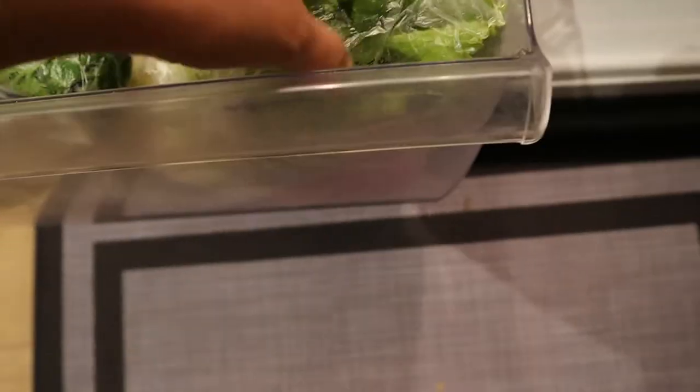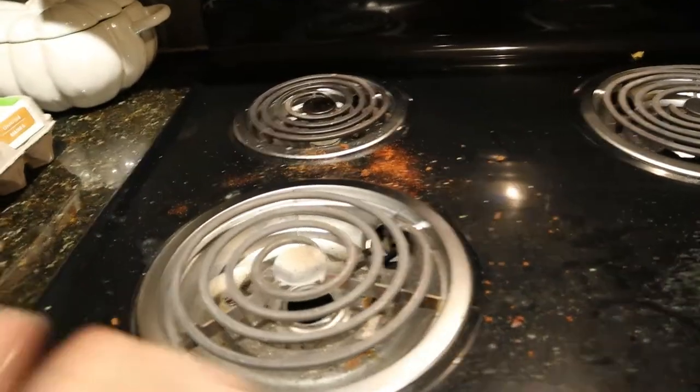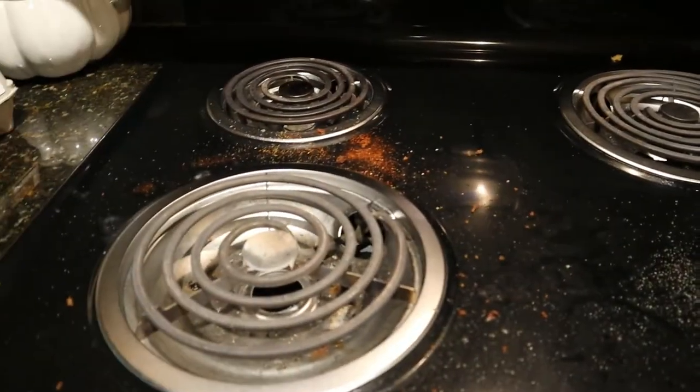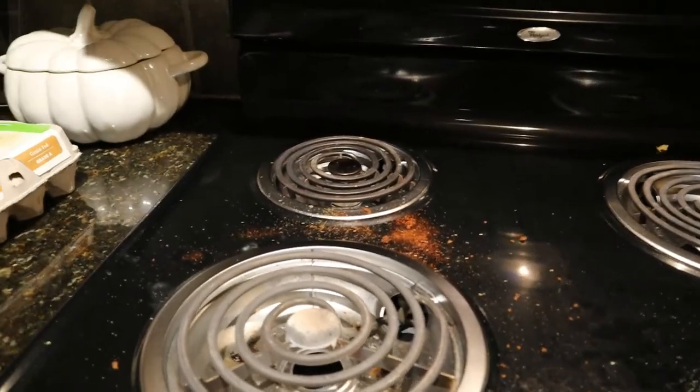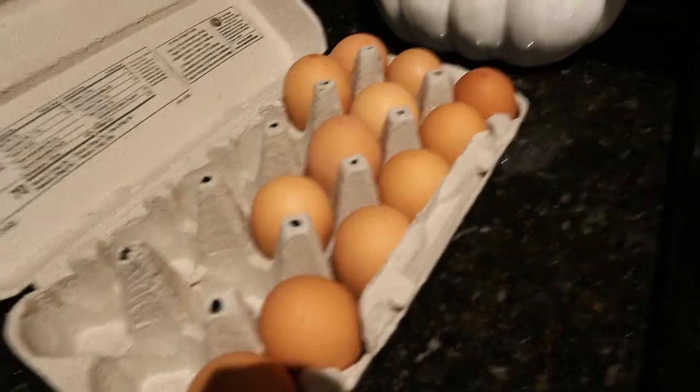So don't knock it till you try it, okay? Seriously. Let's see. Where are my, don't tell me I don't have tomatoes. I know I have tomatoes. Okay. Hold on. I got my tomatoes right there. Got the eggs. I will clean this up, but I'm gonna cook, so I'm gonna clean this up later on. So I'm gonna do four eggs. I've been doing three, but honestly, it doesn't fill me up, so I'm just gonna do four.